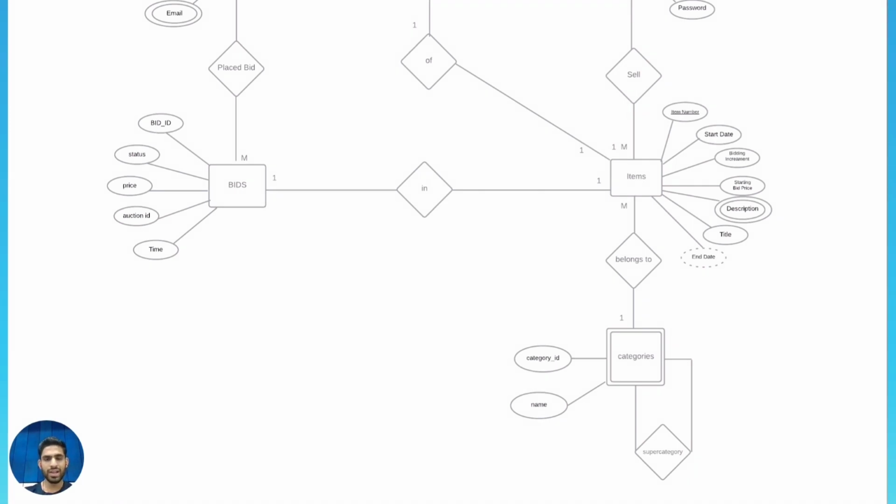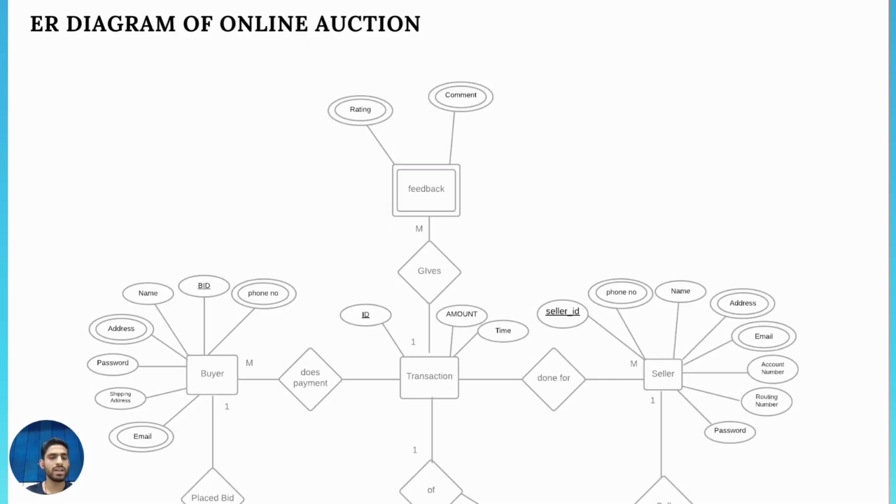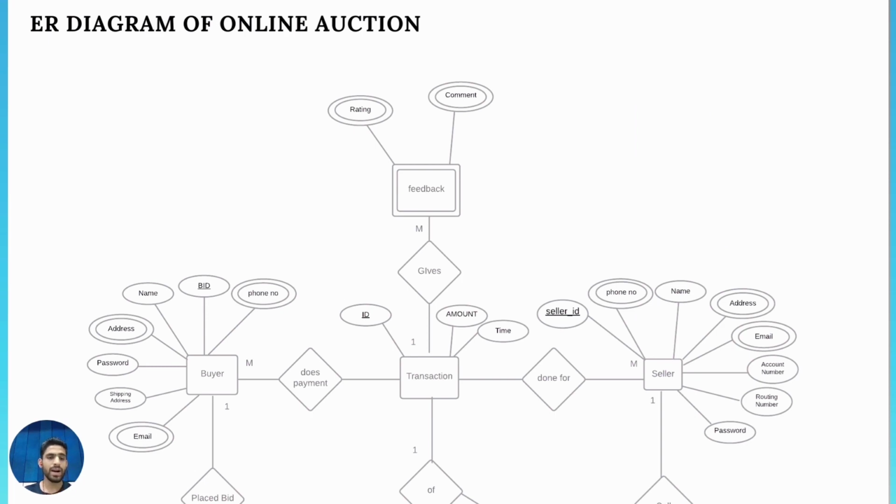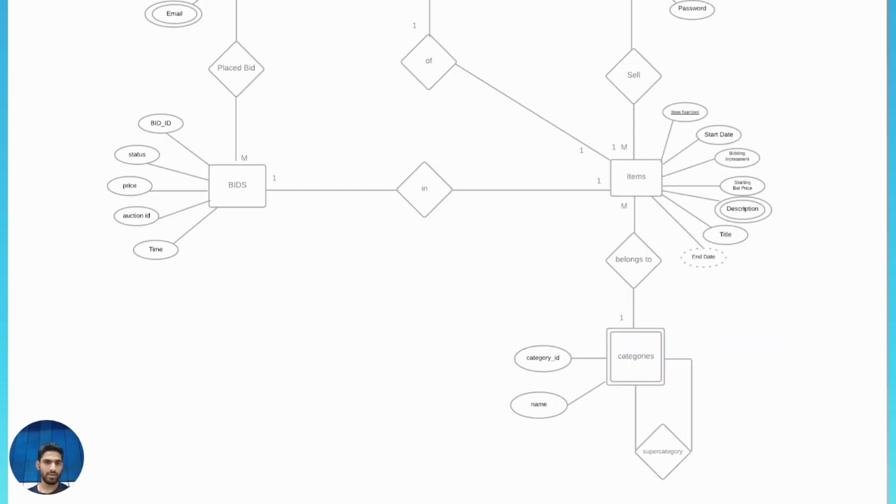You can see that there's a one to one relationship, a many to one relationship. This is a relationship between each and every entity. There is a relationship between buyer and bid. Each buyer can take multiple bids. Each bid is taken by a buyer. It might be possible that 2000 is a bid for some product, but it is not placed by multiple buyers. It's only placed by one single buyer.